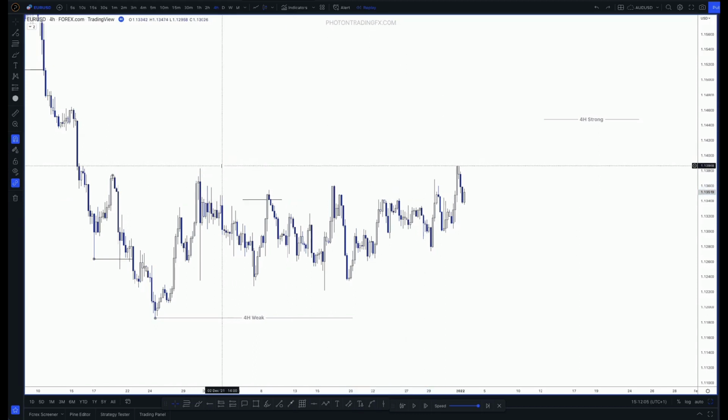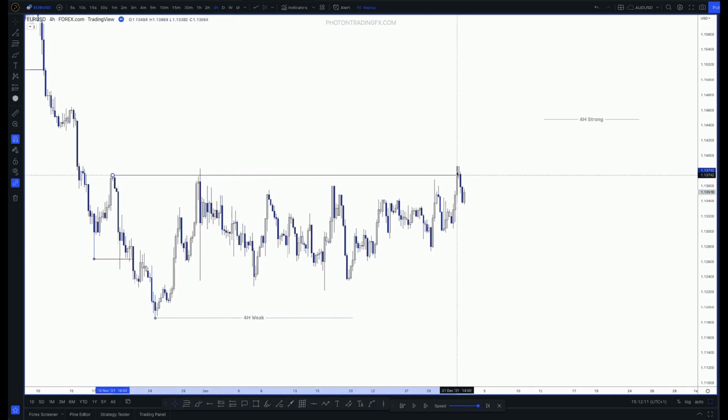So that should be there. And then we finally got a break and close above the high. Now, at that exact moment that we shift bullish on the 4-hour chart, where's our swing low? It's the lowest point that took out the high after it was printed. So this can be a bit confusing. So this is where the box tool can come in handy, because you draw it from the high, drag it across to where it was broken, right?